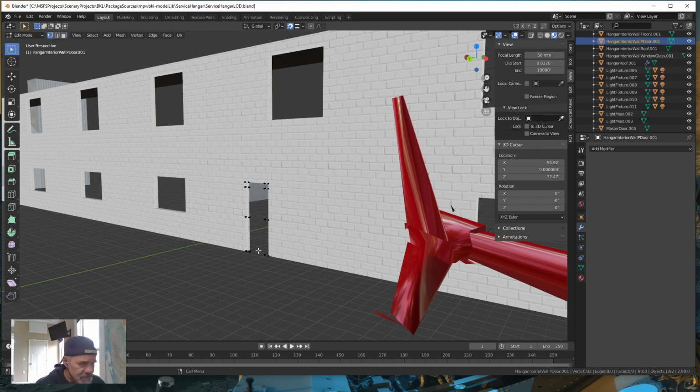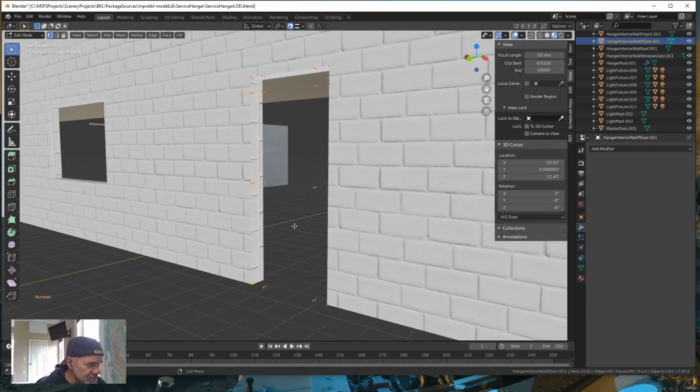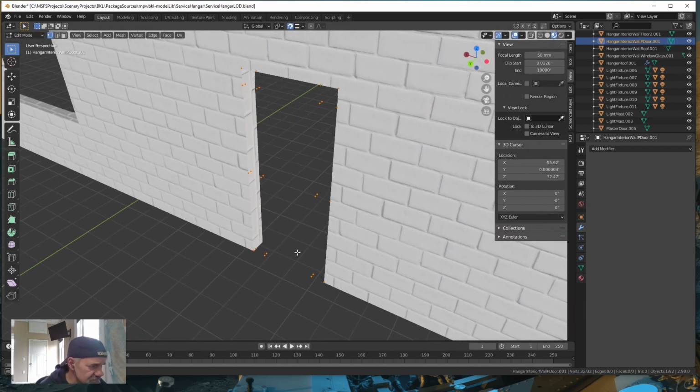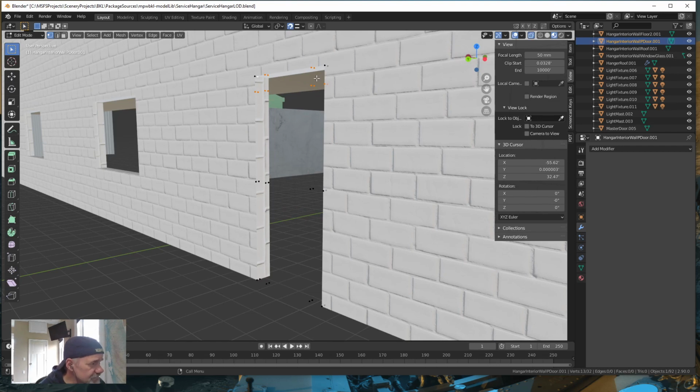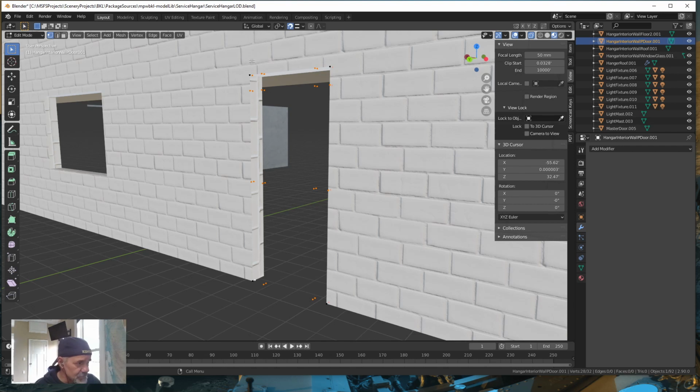Alright. And let's select these, hit period to focus in. So there's all those vertices for that three-dimensional door, right? So you don't need these vertices. Okay. Turn X-ray on so I can see that one. And we don't need any of the middle ones, and we don't need these, and we don't need the interior vertices. So I only have 4 vertices on the outside of my door. So I'm going to hit delete.